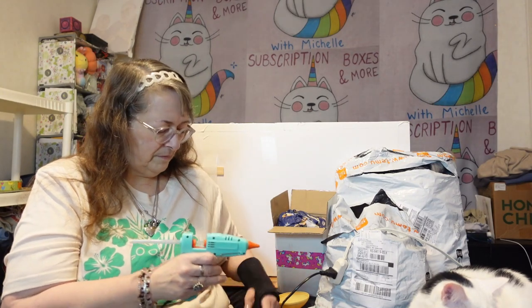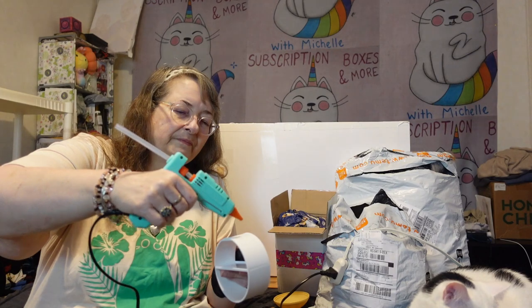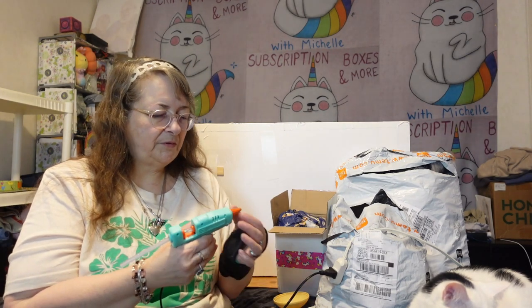If we hate it we can always undo it, right? Let's try it. So here's my glue gun — we're going to put hopefully an ample amount of glue. It is on. Why are we not dispensing any glue? It's doing absolutely nothing. It's hot. Whoa — now I've got glue all over my bed. It's just not advancing the glue for some reason — now it is. It wasn't advancing the glue but now I've got it.